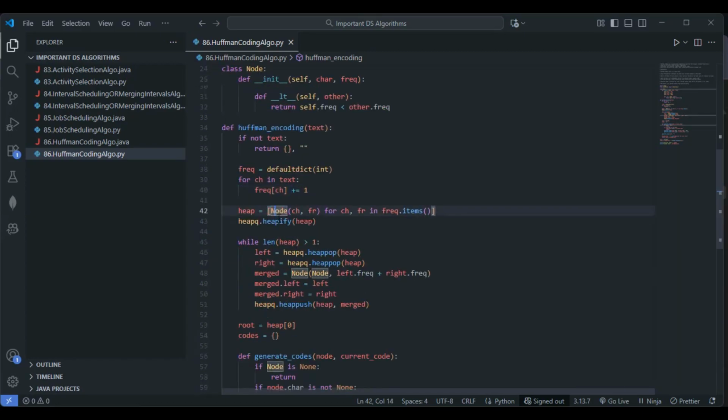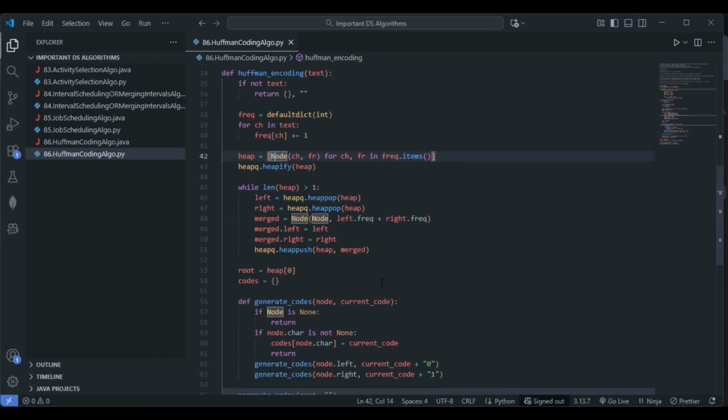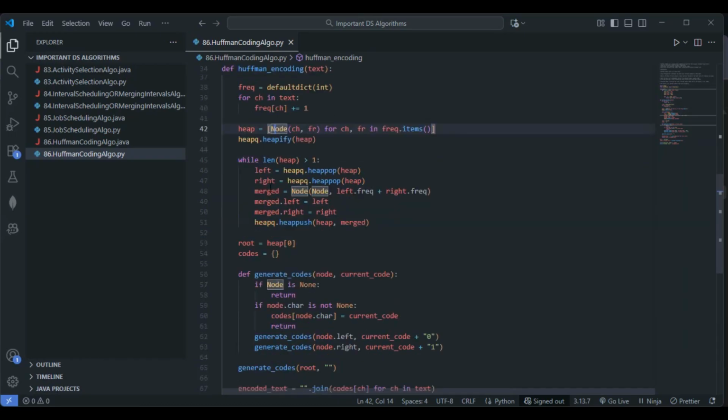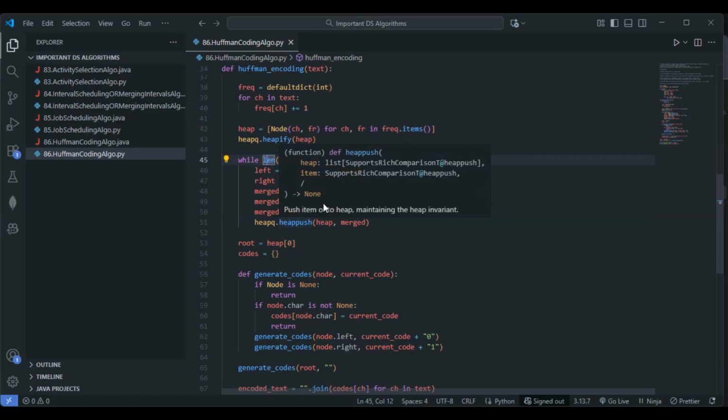Heap, we have made use of this one, Node of character and frequency, for the individual frequency pass. So this one actually creates the node for each character and makes a heap. This one we know. Yeah, now let's move on with the while loop. This one, while length of heap greater than 1. So this one will continue merging until one tree remains basically.